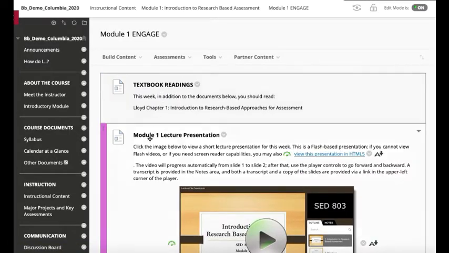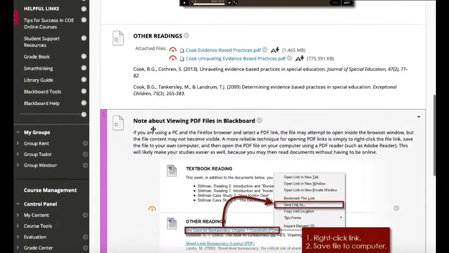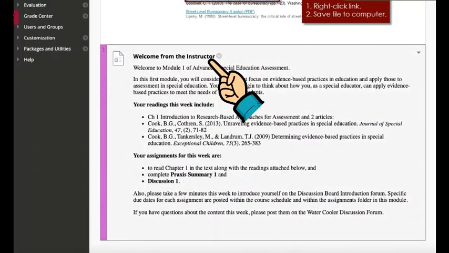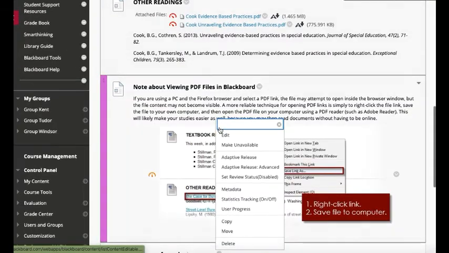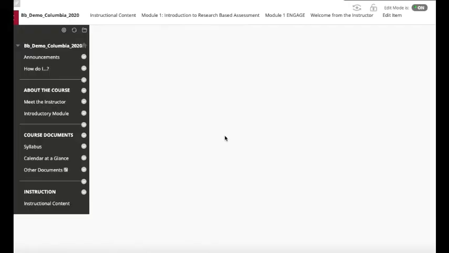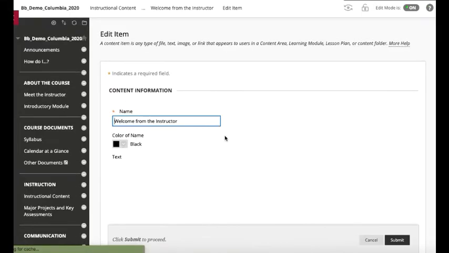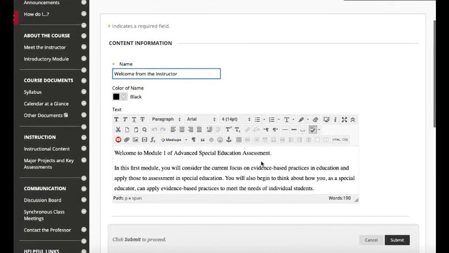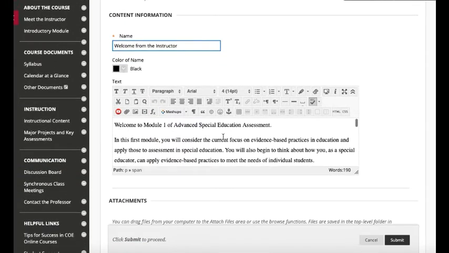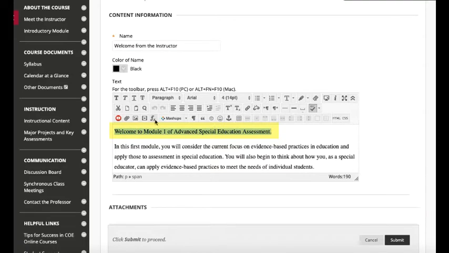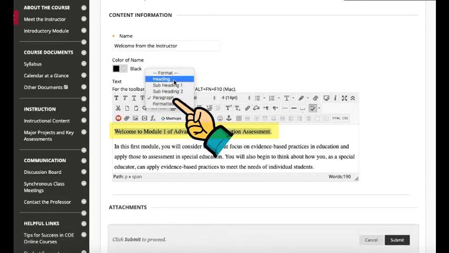Now down at the bottom I have already completed an introduction that I want to make sure is accessible for my students. So I'm going to click on that and I'm going to edit it. And it's going to appear in the HTML editor for me. So I want to look over here and highlight the headings that I want and go up here to where I've got the paragraphs and headings.